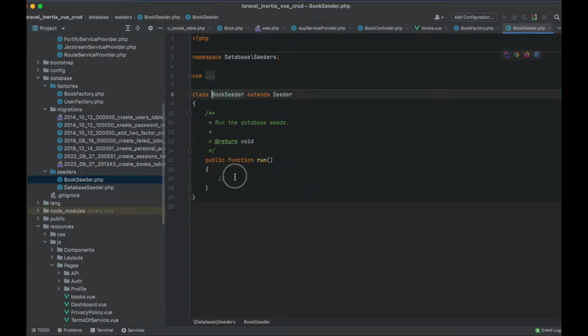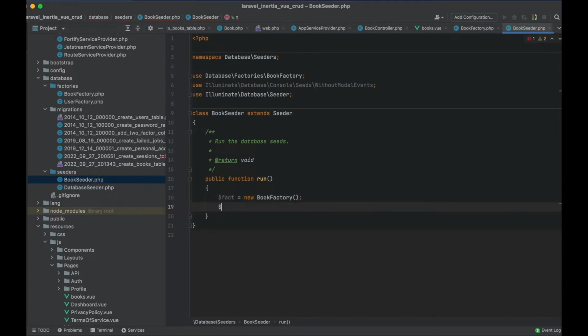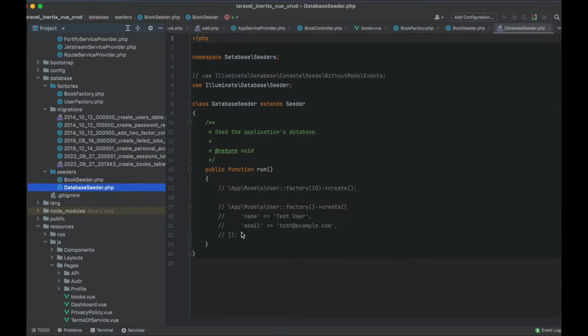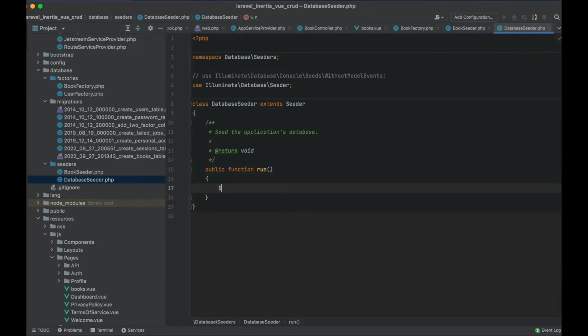Okay, let me open the seeder. And in the seeder, I'll get my factory. And I want to have 1,000 books and create. And let me call my book seeder here.